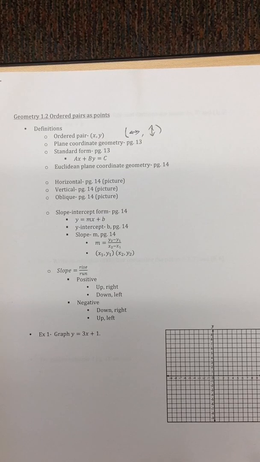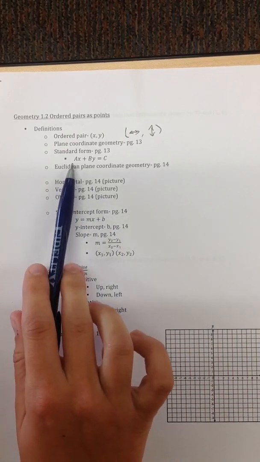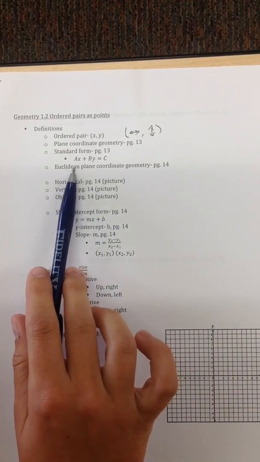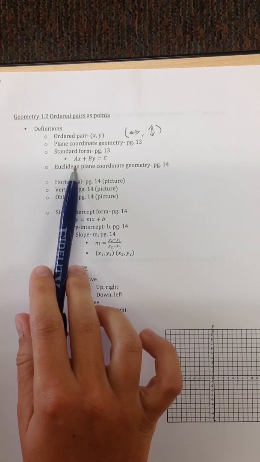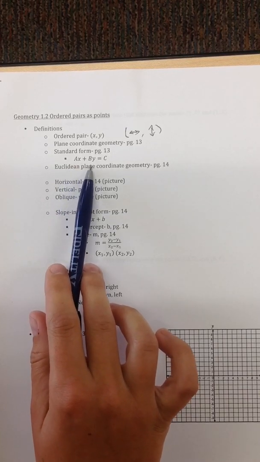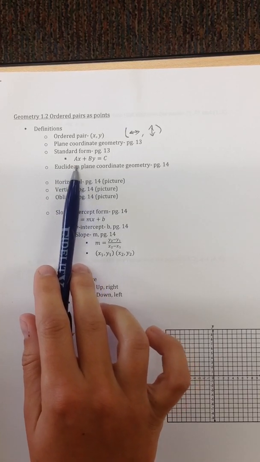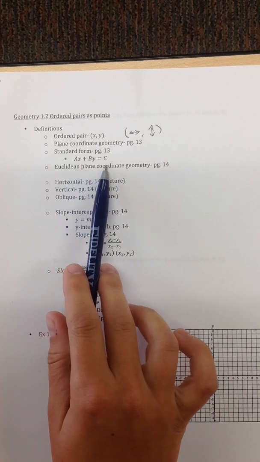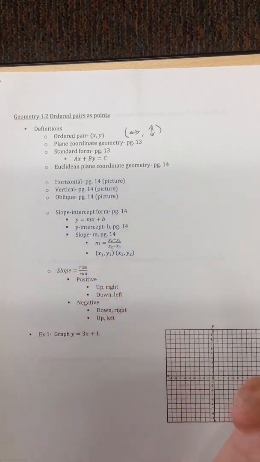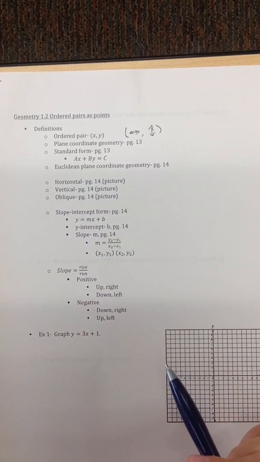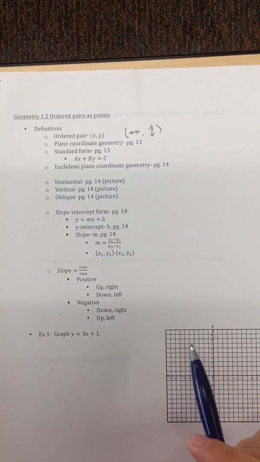The next thing there, standard form, it's just a certain way to set up an equation. So standard form is where you'll have a number here for a that goes with the x, so a coefficient, so it could be like 3x plus, and then b would be a number as well, so maybe 3x plus 4y is equal to, and then c is also a number, maybe 5 or something like that. That would be standard form.